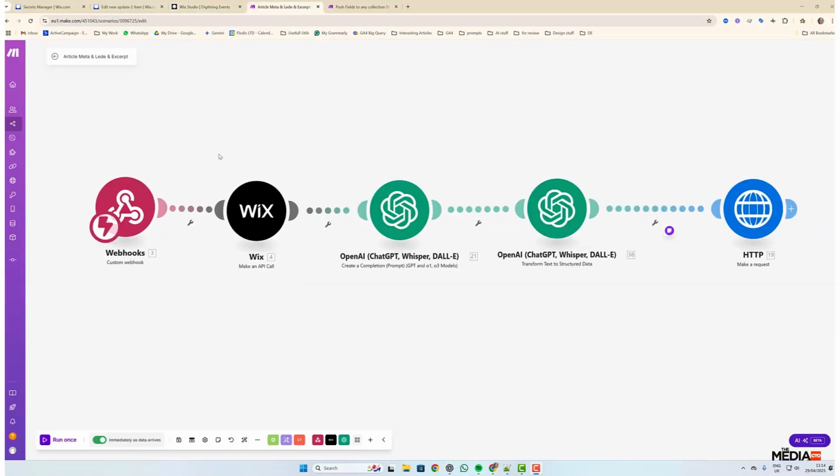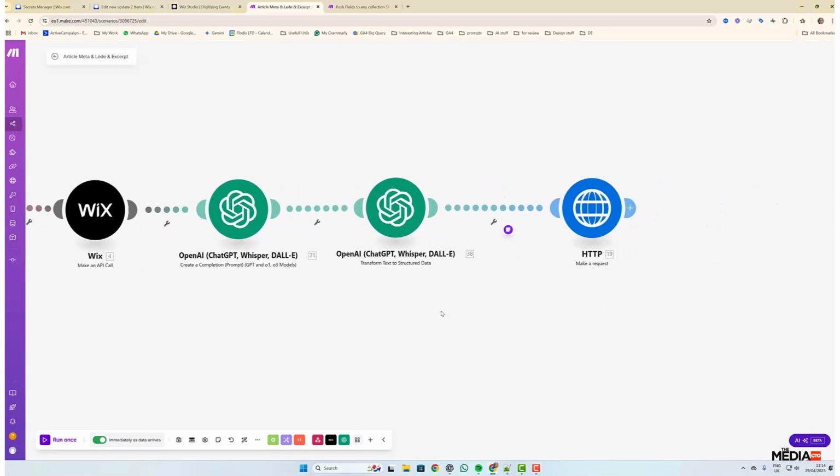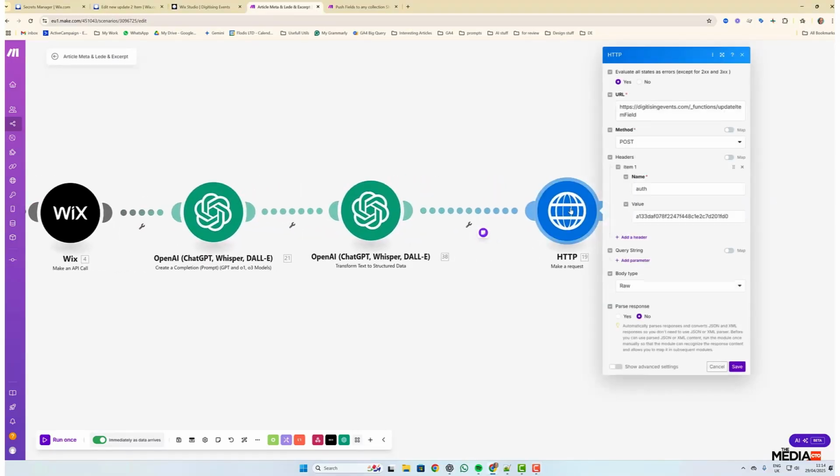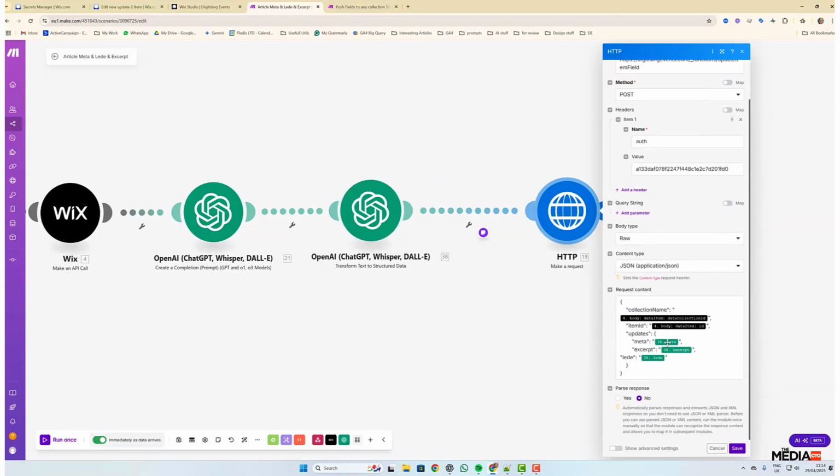So for example, we've got this flow which we've set up, which is initiated by the click of a button by our editors. A couple of trained GPTs return an SEO compliant meta description, an excerpt, and a lead for an article.